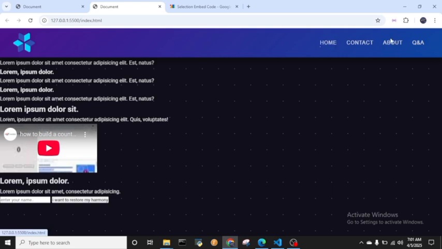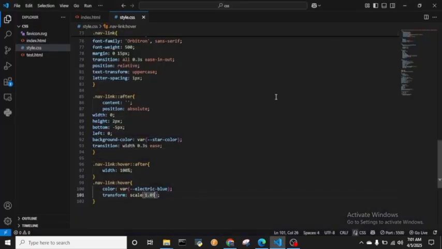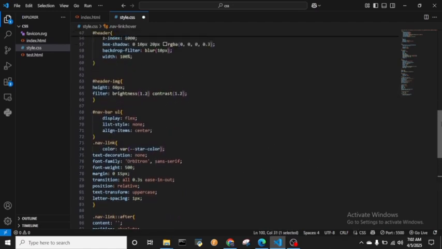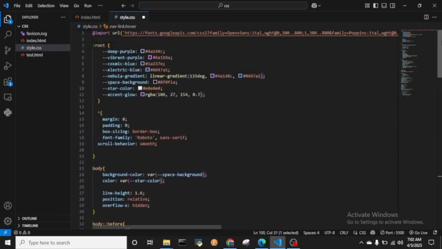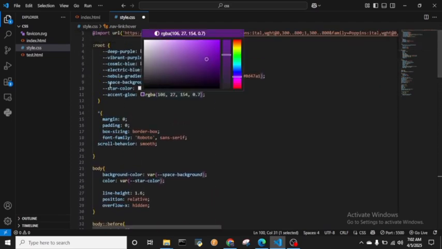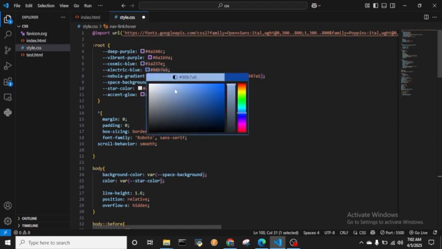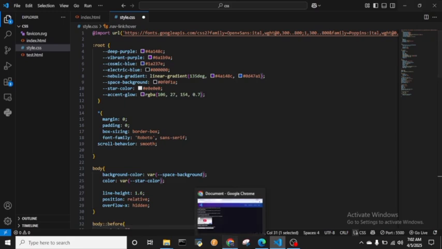Now the next thing is, let's see. The next thing is I would want to change the color a bit. Now I want to change the color to a different color. So I'm going to come to my color space and just look for a way to change the electric blue color to something a bit lighter.